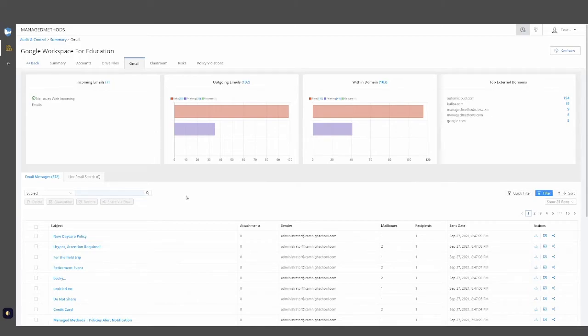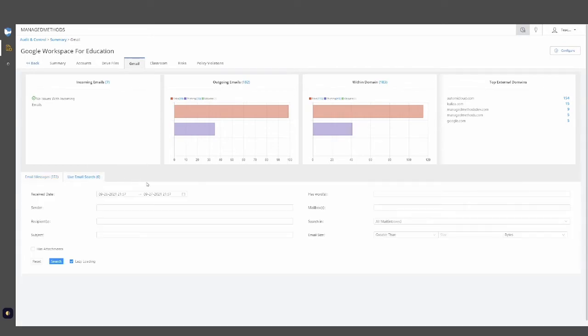As I mentioned, this does get cleared out every 4 hours unless the specific email contains some kind of risk or attachment. So that's why there is a live email search, which will allow you to do a live API call throughout the entire domain to look for whatever specific emails you need to find. This can be very useful to look for potential emails that someone has sent out throughout the domain, maybe a student or something like that, that you need to quickly find and further examine as necessary, or if there's some kind of specific incident you need to do some further digging into.